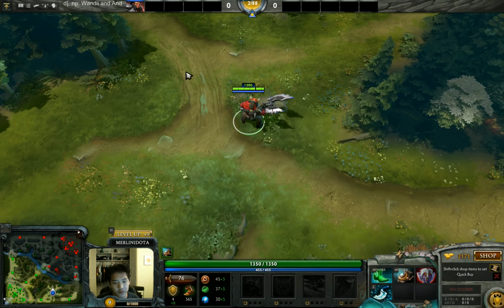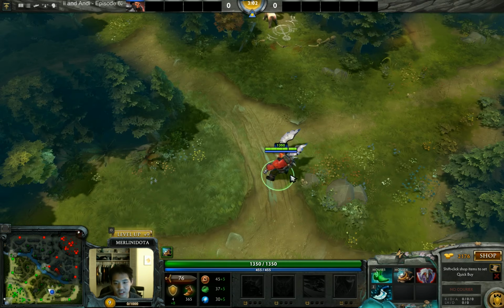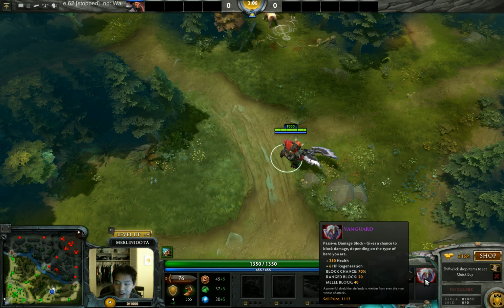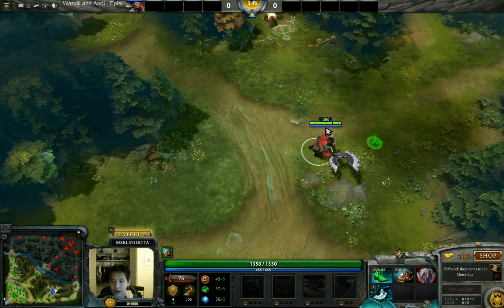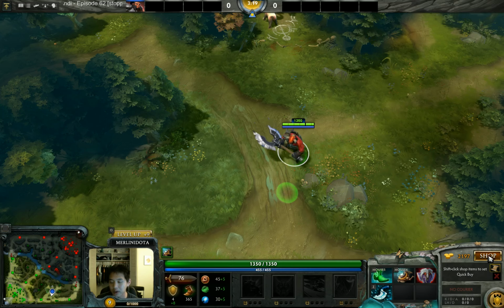If your teammates get focused, Vanguard does absolutely nothing, unless you can somehow take aggro, and Axe is one of the few heroes that can. But other than that, it's just not a good item. And I do agree that it does need a buff or a rework. I think it was a very cool concept when it was introduced because there was a lack of tanky items, but now there are some other HP items.